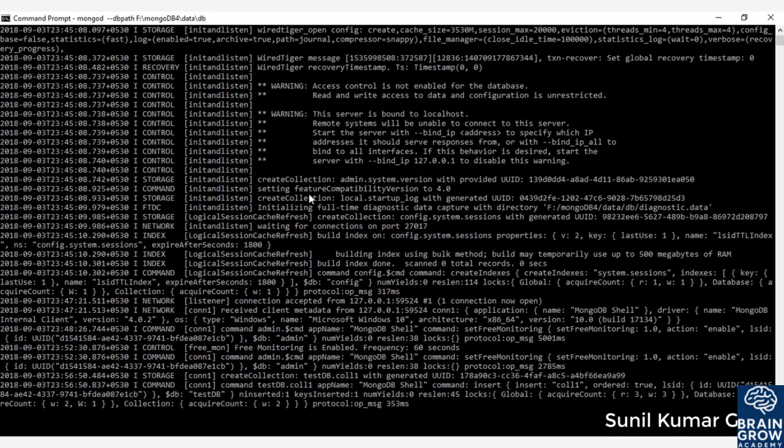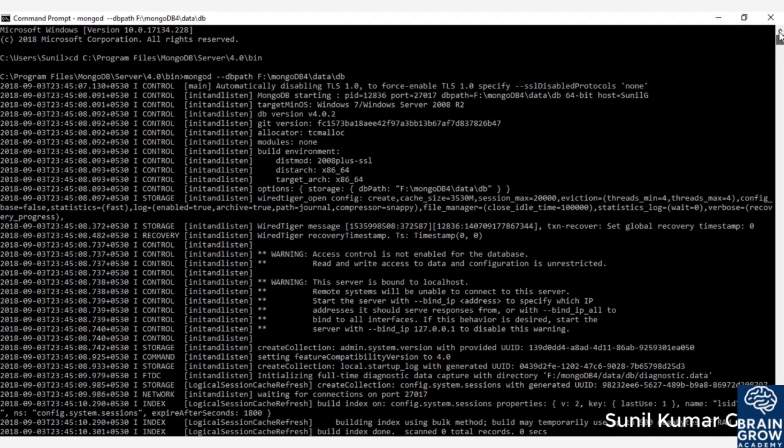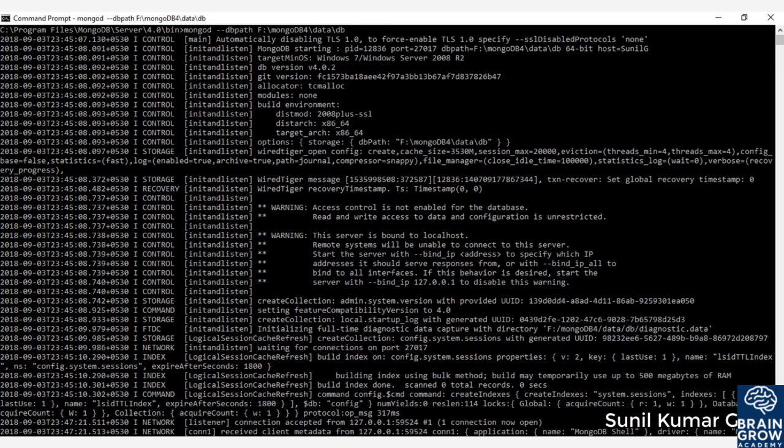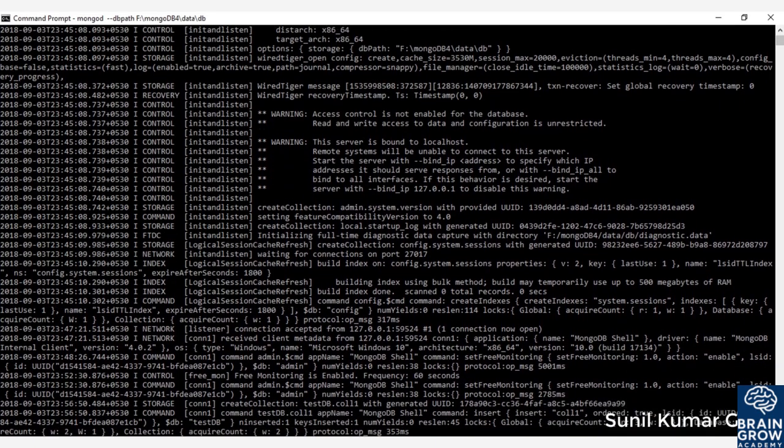And see here on the server side we are seeing some activities as well, whatever we are doing on the Mongo shell. I'll show you, it will be showing the one connection open.